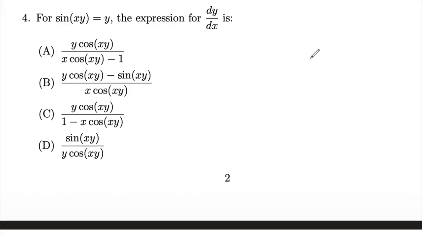Okay, so for this one, we have sine of xy equals y. So we are going to have to use the chain rule here. So let's go ahead and let u equal x times y, and then let's find u prime using the product rule here. So it would be the first times the derivative of the second plus the second times the derivative of the first, which is just 1, which is why I'm not going to write it there. So then if we rewrote the left-hand side in terms of u, we would get sine of u.